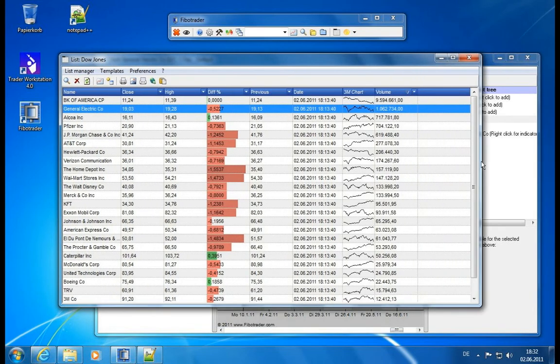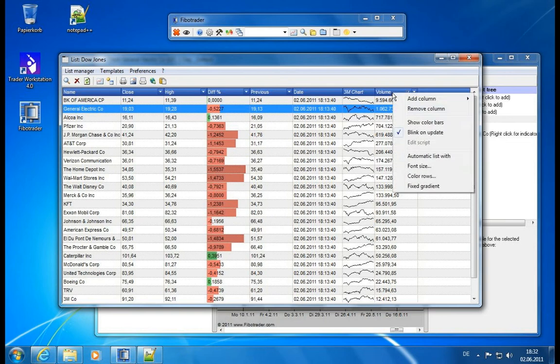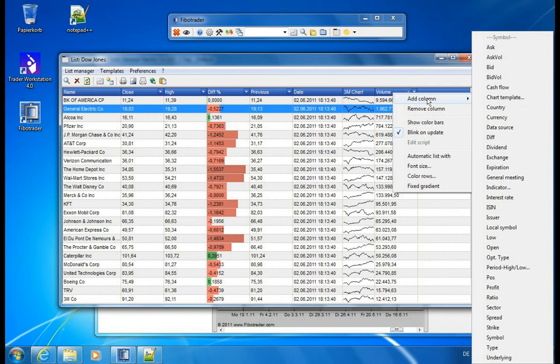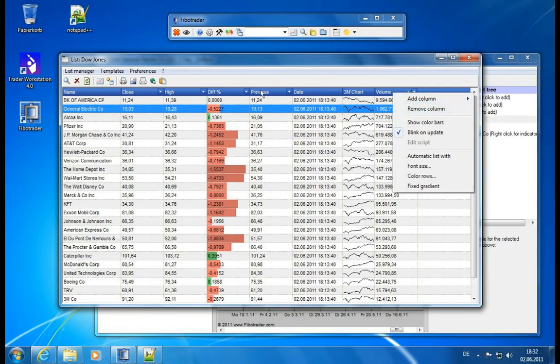We can do something to beautify it, or if you want to have some preferences in the list. So let's quickly see what else we can do. When we right click on any column, let's say we right click on the volume, let's quickly go through this menu. So we had the add column, we talked about this already. Remove column, and we'll simply remove the column here from the list.